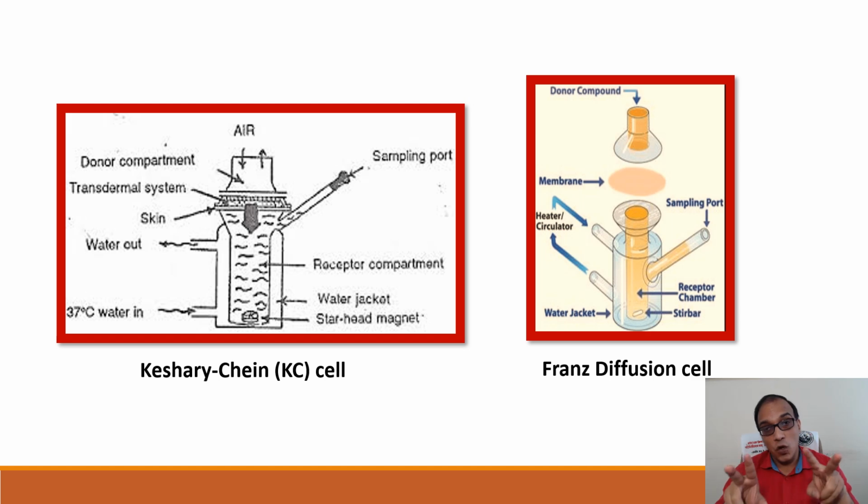Actually, diffusion cells are of two types: vertical diffusion apparatus and horizontal diffusion apparatus. In the vertical diffusion apparatus, the major types are the Franz diffusion cell, the Keshary-Chien cell, and another is the Jawlordi cell. Apart from these, there are horizontal cells: the Valia-Chien cell, VC cell, and the Ghannam-Chien cell, GC cell. Again, I would request you to go through your text, search for the diagrams of these apparatus and try to understand them. I would like to give you a live demo.